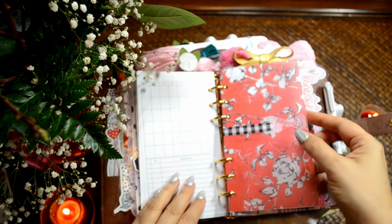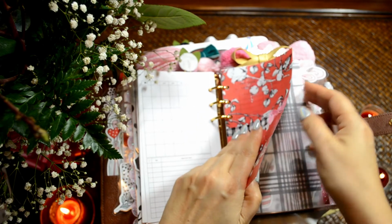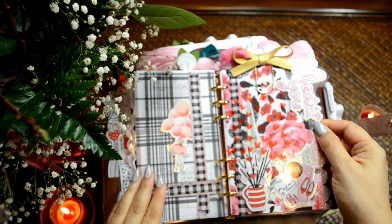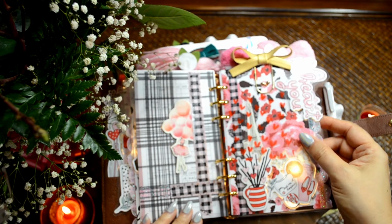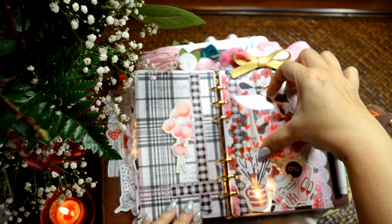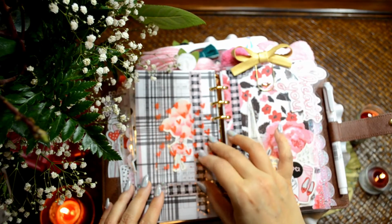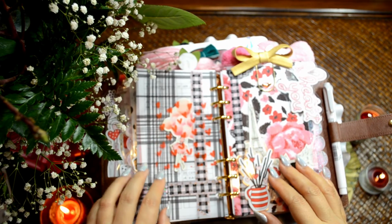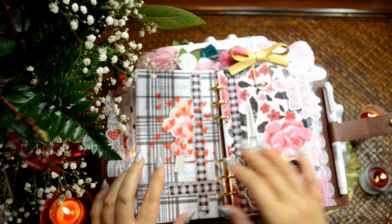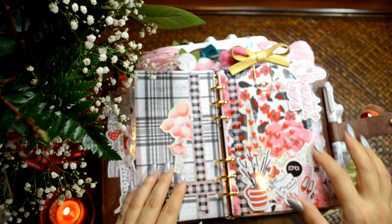This section is my important dates section. This spread marks the beginning of my monthly calendar section. What I like about this the most is that I used a scrap piece of acetate from the kit to create this little fold out, so that we have love in the air and our surroundings.